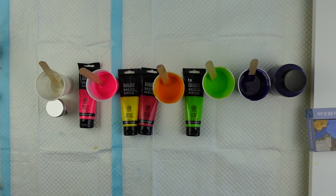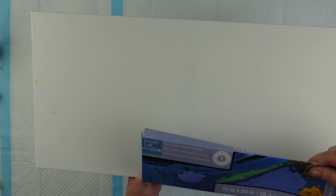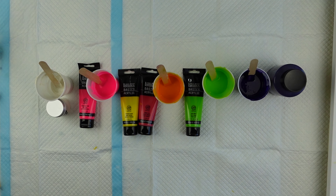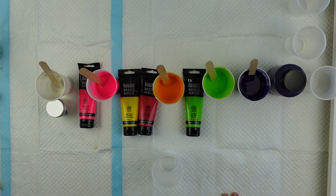So what is my idea for this pour? I have a 12 by 24 inch canvas. This is a level one academic level — not a level three, but not a value pack either. I actually like these academic canvases. They're nice, especially when you're doing a little bit of an experiment or a pour you're not sure will turn out, because the price point isn't so high, but they're still very solid good canvases. My idea for this pour is multiple rings down the canvas. First step is going to be pouring my cups and getting them ready. I am not going to put every single color in every single cup.